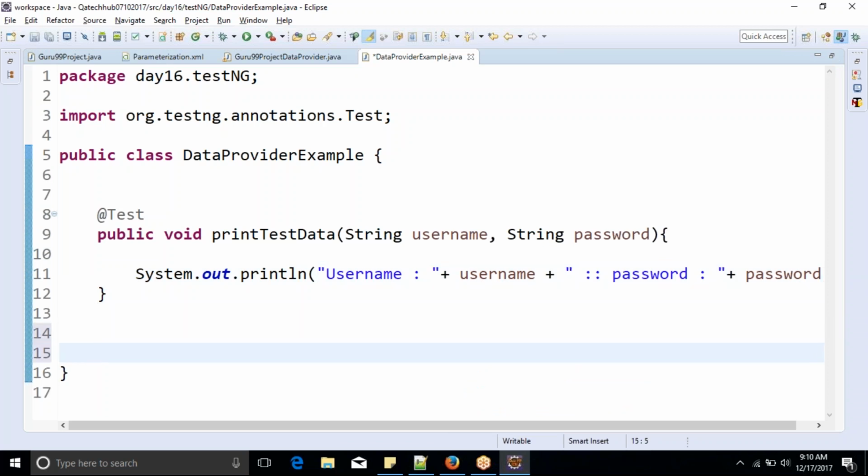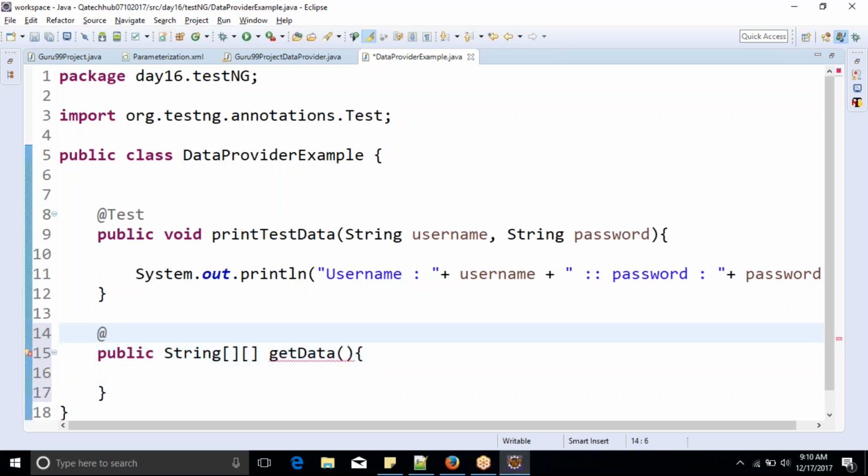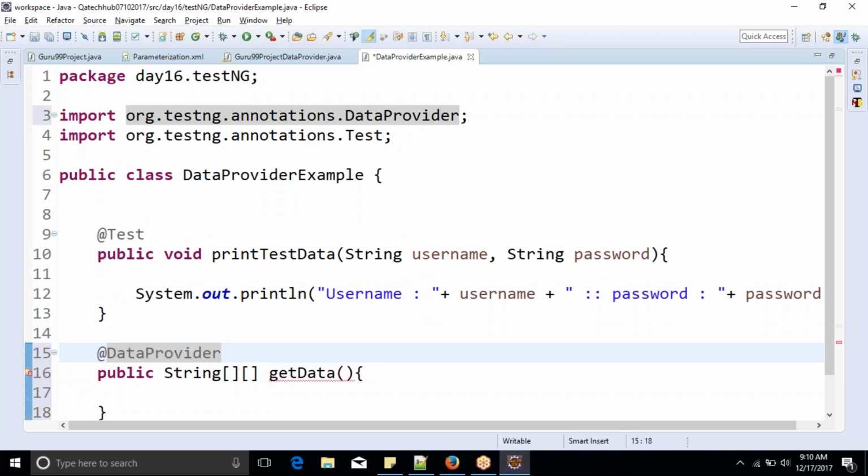Now to supply multiple test data to it, we will create another method. First of all, the return type I'll keep as a String array of 2 dimensions, and the name is, let's say, getData. And we will add an annotation known as @DataProvider.